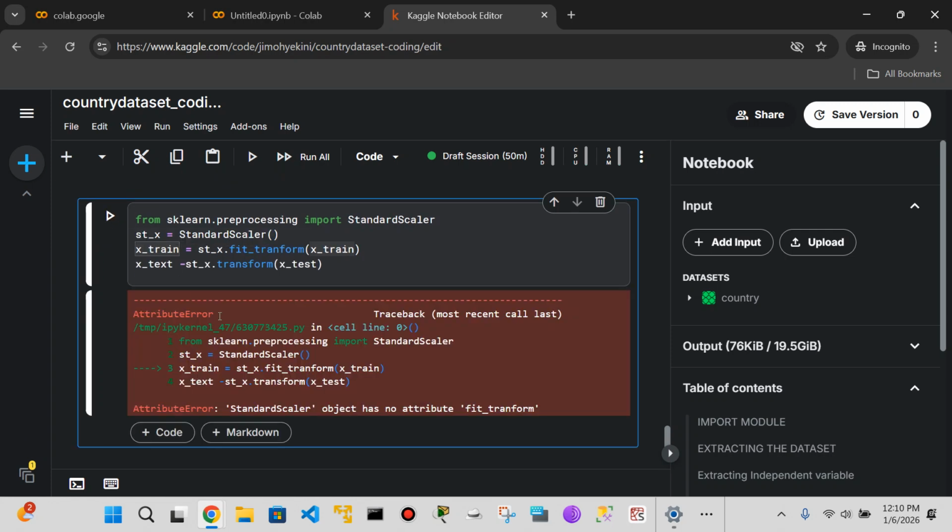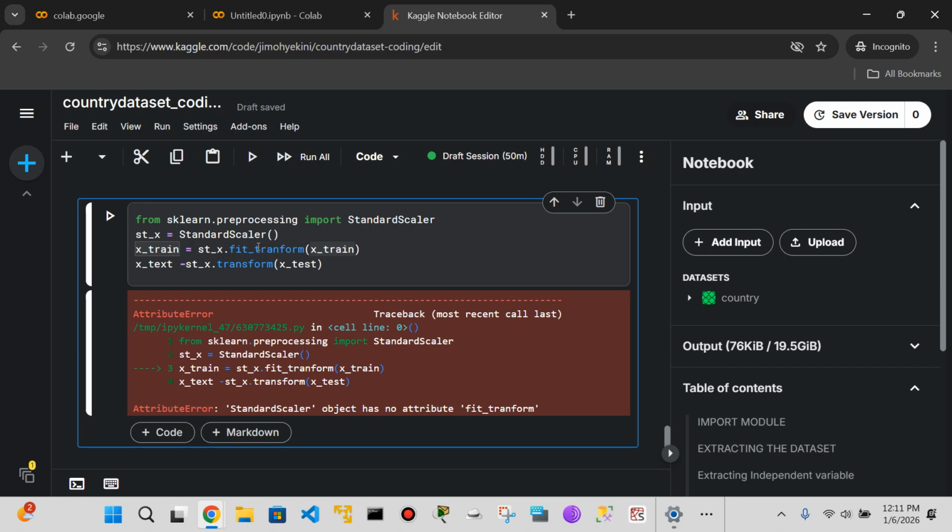Still standard scaler. Okay, transform. I made a misspelling.